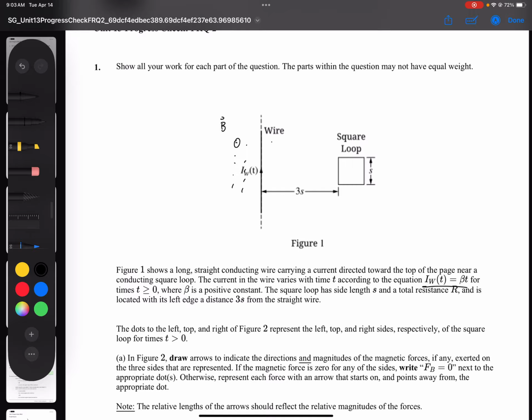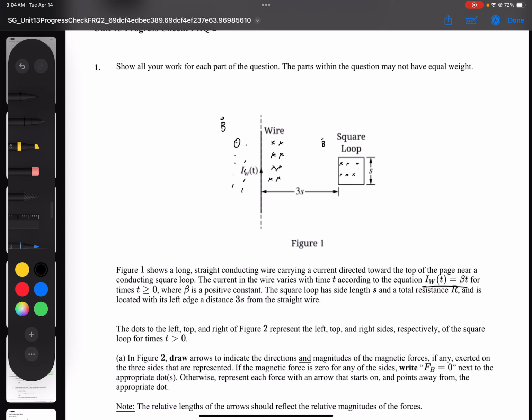Okay, and then on the right hand side of the wire, the B field is going into the page. And the magnitude of the B field decreases as we go out. All right, here in the wire, I'm also going to have some B field, so I'm going to just draw some B field here. And if I have magnetic field going into the loop of wire, and that magnetic field strength is increasing, since the current is increasing for the wire, then I know that I have a magnetic flux also pointing into the square loop. And that magnetic flux is going to be increasing with respect to time.